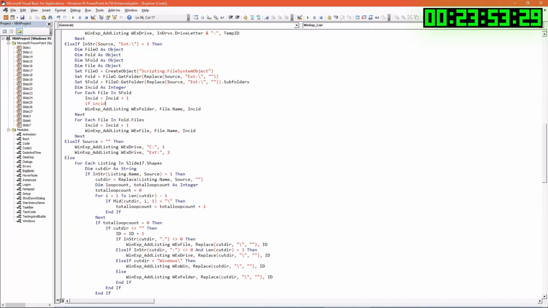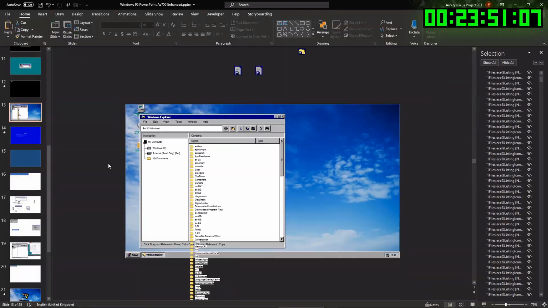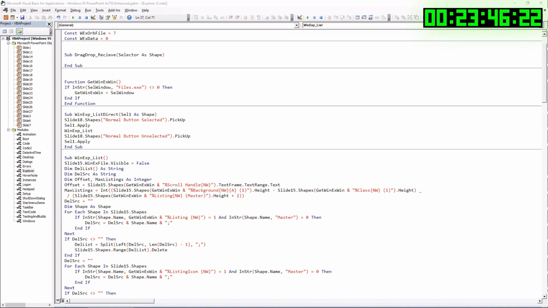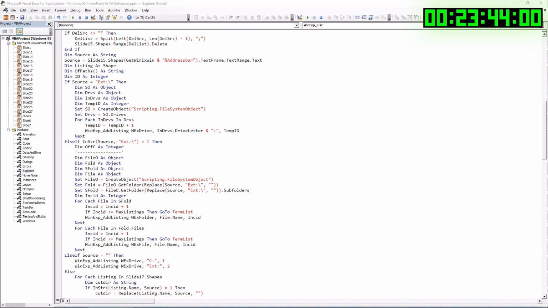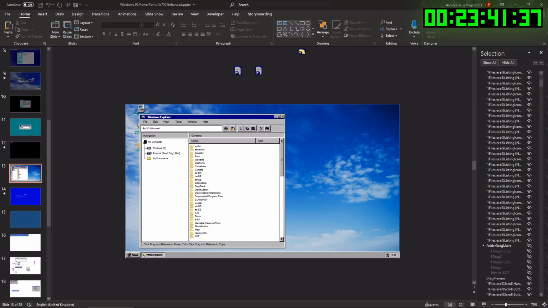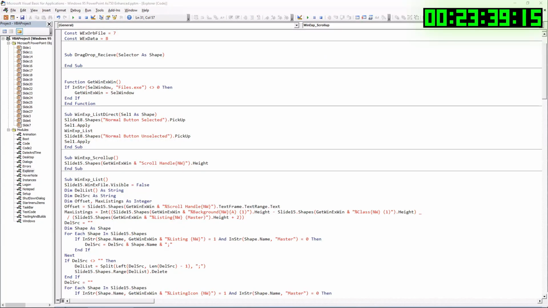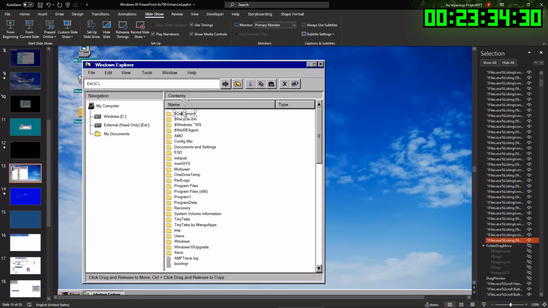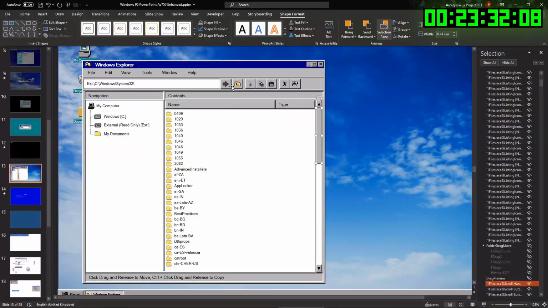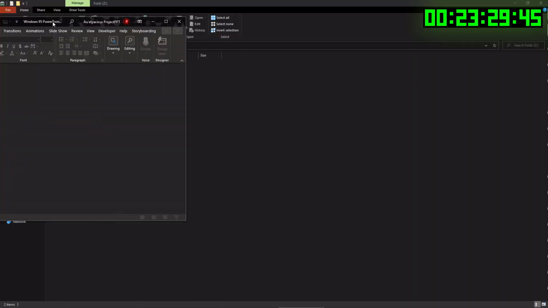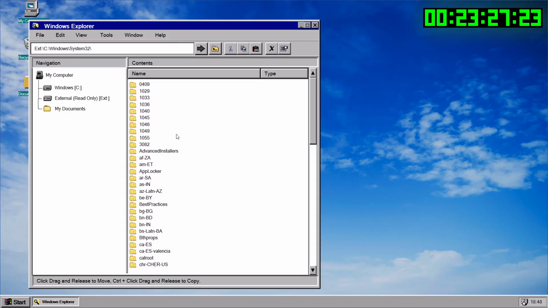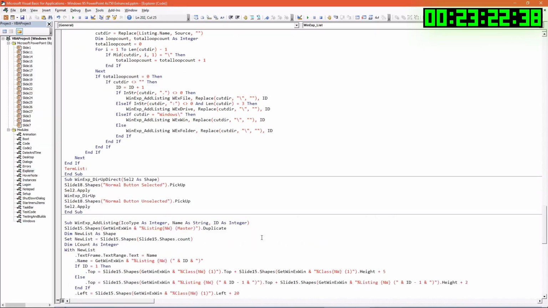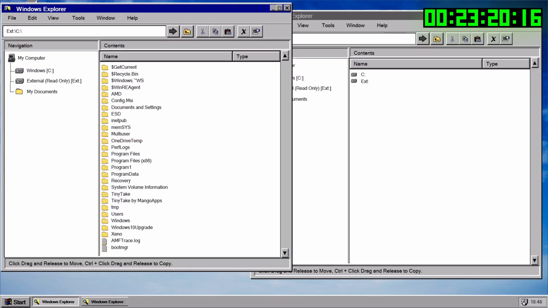Looking back a bit, the solution was pretty obvious, but it quite excited me at the time. I realised that I just needed to create two boundaries. So first, the lower boundary would be the amount that you've scrolled so far, and the upper boundary would be the amount you've scrolled so far plus the amount that you could have displayed at once on the screen. And literally, you just loop through every file and only display those that fall between those two boundaries. So I give every single item an ID, and if that ID is between those two, then display it. And that got rid of the issue almost entirely.